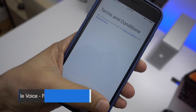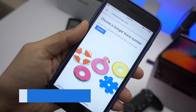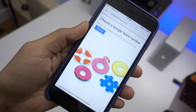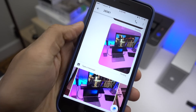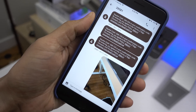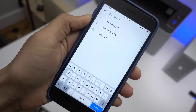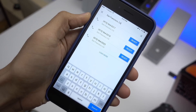I use Google Voice on a regular basis, so I was pleasantly surprised when Google gave some much-needed attention to the once-languishing app on iOS. The app now has a sleek new look — it doesn't look like it's straight out of 2008 anymore. It also received improved functionality: conversations now stay as part of one continuous thread, and it supports photo sharing and group messaging. It even allows users to sign up for a new Google Voice account directly from the app.